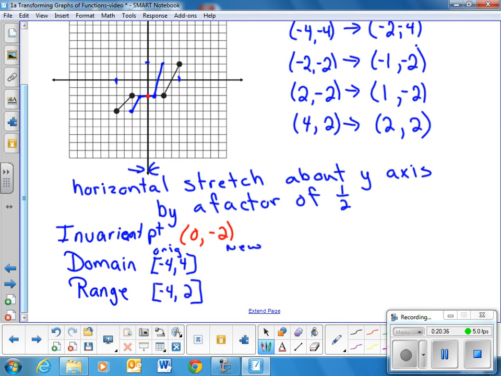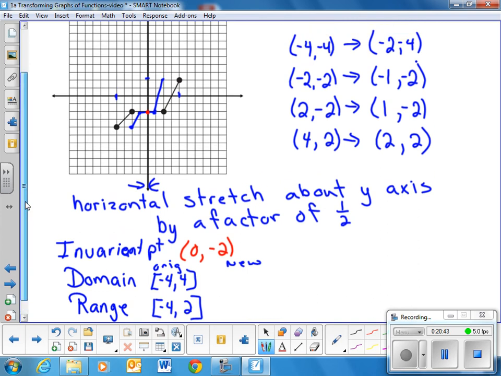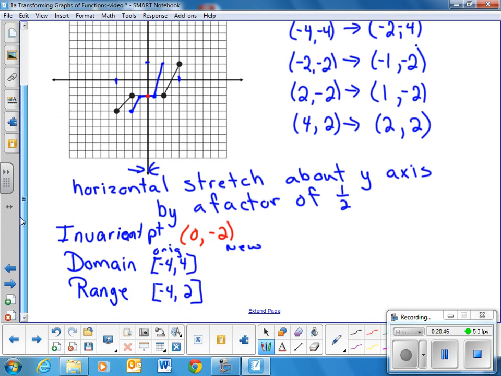If we look at the domain and range of our new function, when we did this one, the only thing that we changed were the x values. So that means our domain has to change. Our domain now has become half of what it was, because we've divided those values by 2. So they are going to go from -2 to +2, which you can either look at your graph to figure out, or you can make those same transformations on the domain values. The range, we made no changes to our y values, so it should stay at -4, +2.